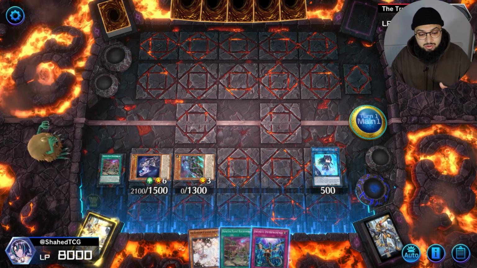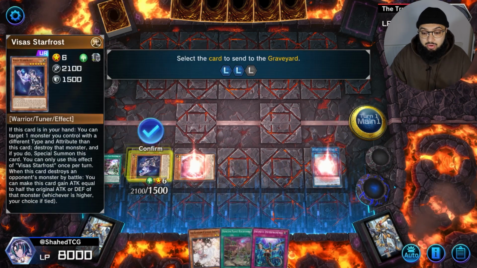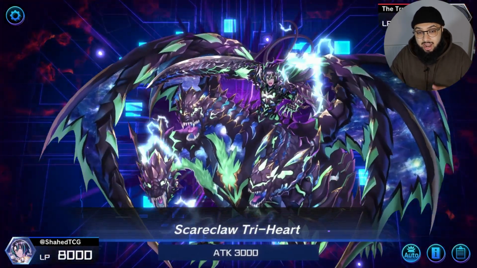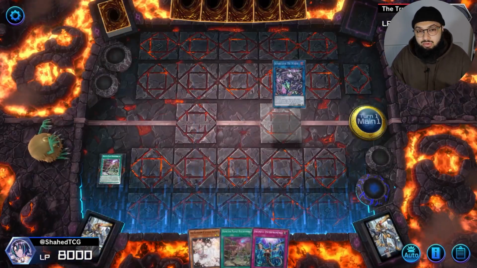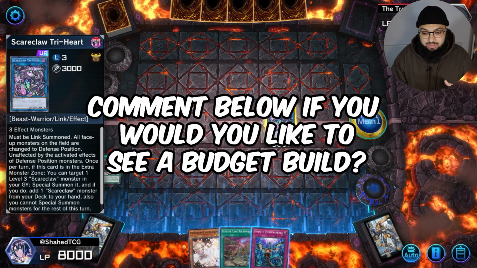There we go. That is our Tri-Heart. Now, I know it's not the craziest board, we don't have the adventure line, but hopefully this is a really good demonstration of what's possible with just the Scareclaw monsters, and maybe inspire you to play a build that doesn't have the adventure line, is more budget friendly, and uses more traps and hand traps. So we'll demonstrate that now.